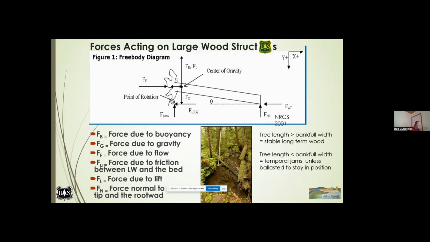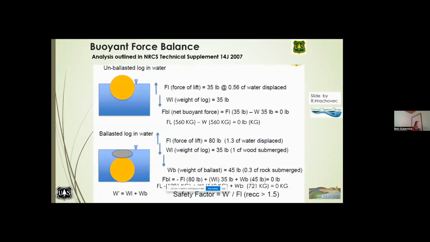So I'm going to talk about three main forces, or three situations that you have to account for that do the most work on the structure. The first one is buoyancy. We know that buoyancy is the flotation of the wood in the water. The wood weighs less than the amount of water it displaces, so it floats.